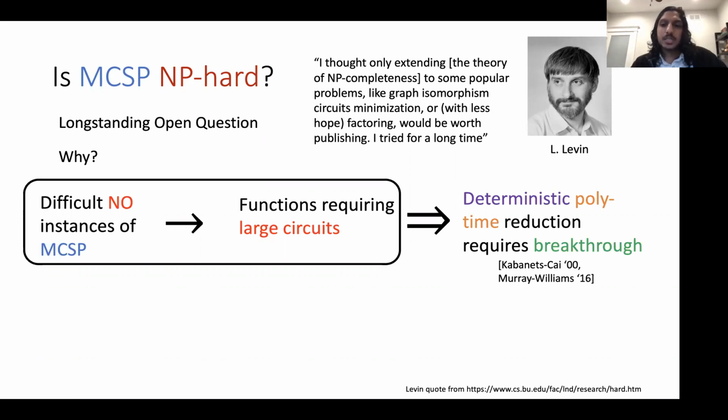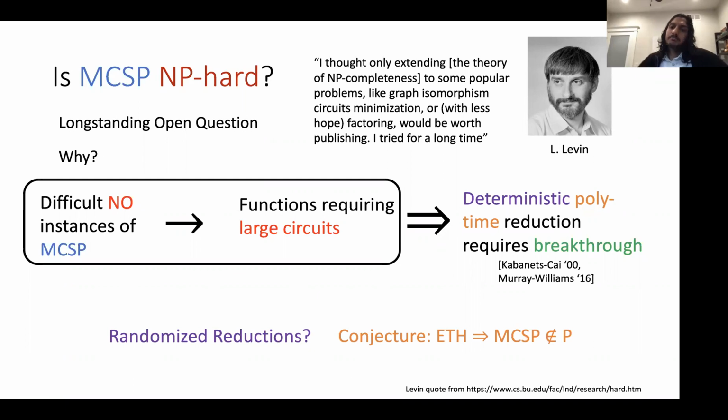So what does this mean? Does it mean that maybe we're not ready to attack the complexity of MCSP yet? Maybe we should come back to it when we understand circuits better. I actually don't think so. I think there are two holes in here that we could hope to go through, and these holes are going to come up with my results when I talk about them later. One is, what about randomized reductions? It might be hard to come up with a difficult function deterministically, but if you're allowed to use randomness, all of a sudden it becomes very easy to come up with hard functions. Just pick a random function, and that's going to be hard. So maybe randomized reduction is going to be helpful.